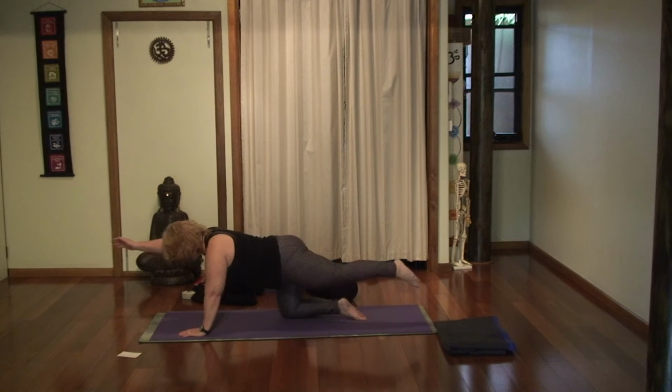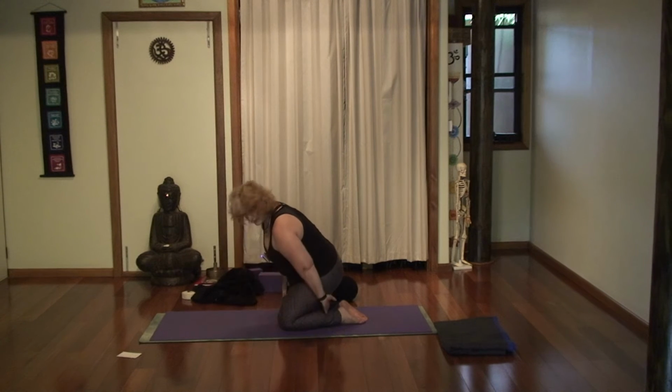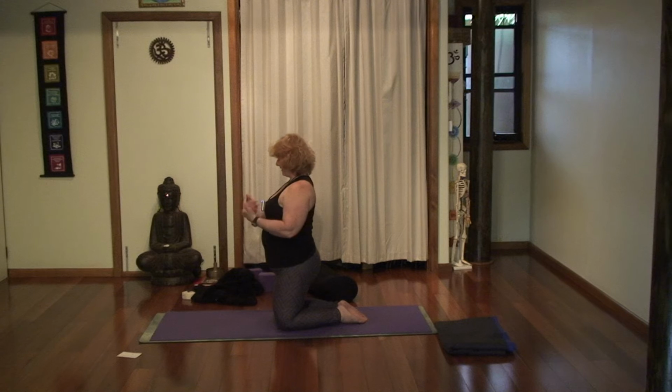Inhale, let's take left leg, right arm. Extend it all the way out. And then we'll bring that back in. And then we'll come back. You can either sit back on your heels if that's comfortable. You can come upright like I do.